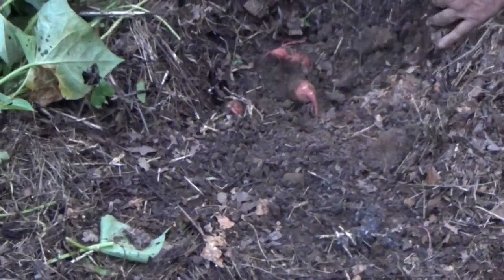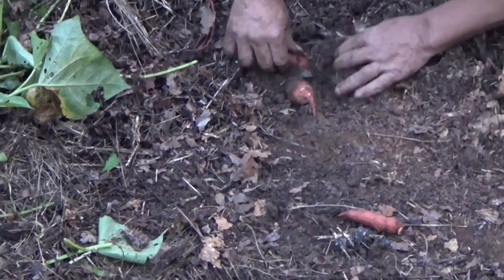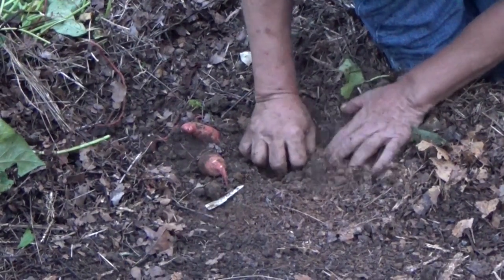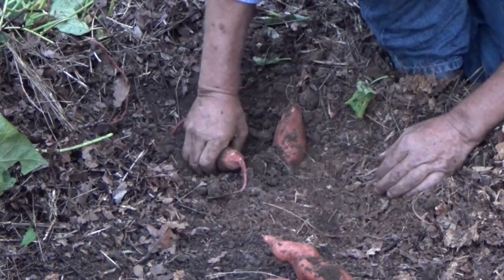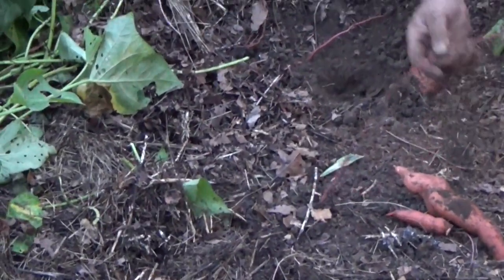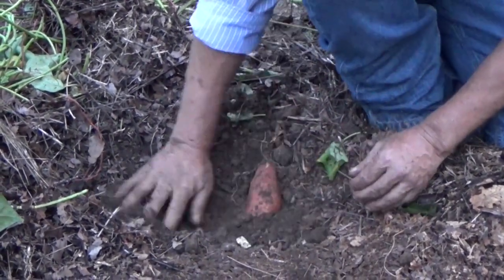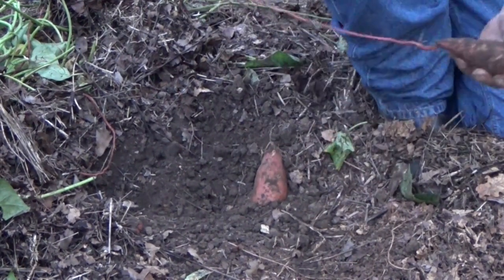Let's see what we got here — one pops right up out of the ground. I guess I'm on a hill. There you go — there's one, there's two. Look, that came from that runner, which came from that plant, which came from that hill that's over two feet away, and it made another little hill. Look at this — this is going to be a nice hill. And they're still going.